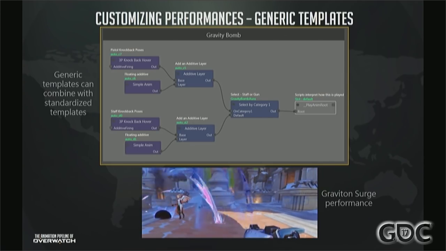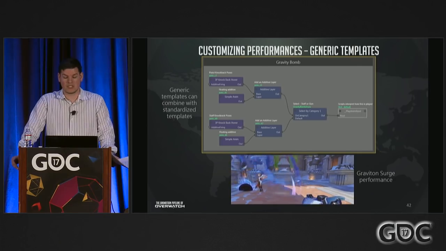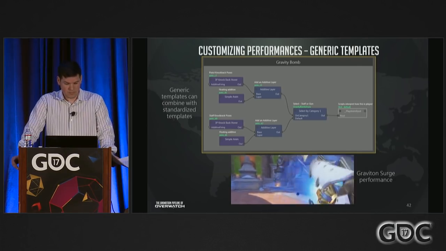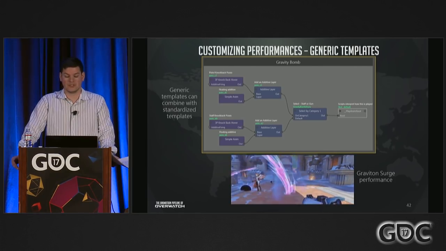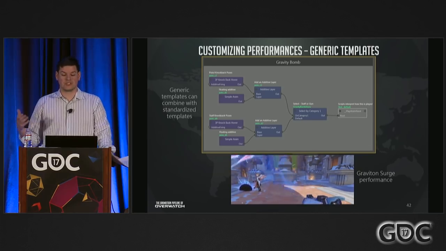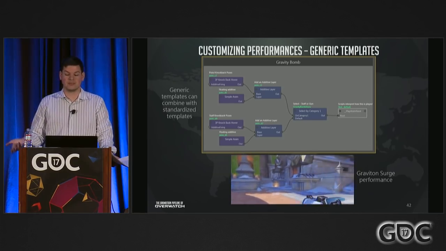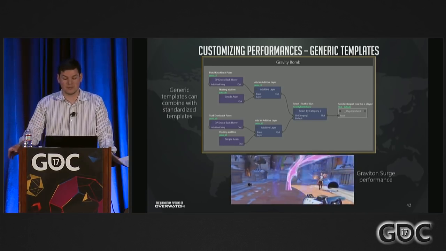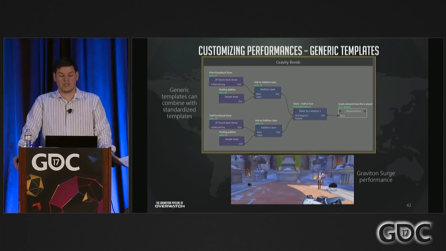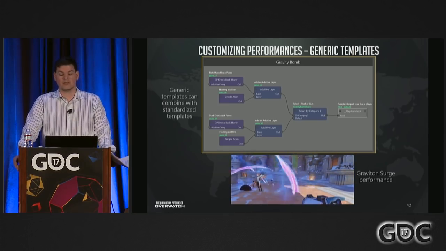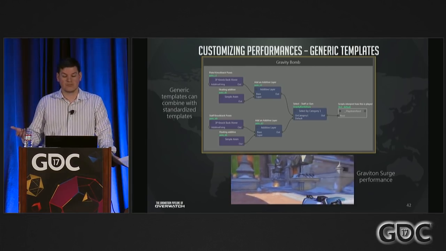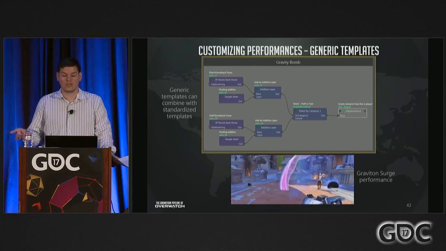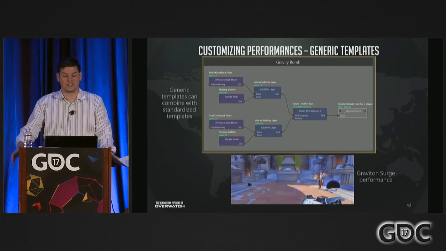So this is Mercy's Graviton Surge Performance template tree. You can see what it looks like down there on the bottom movie clip of what's actually going on with Mercy. You enter a blend tree template set on the right side, so we started the play anim route. Well, let's enter there and move to the next template over called the select by category. This is a template that lets us choose between weapons, so we have the option of branching off for her staff or her gun. So let's go up the ladder again for her staff.